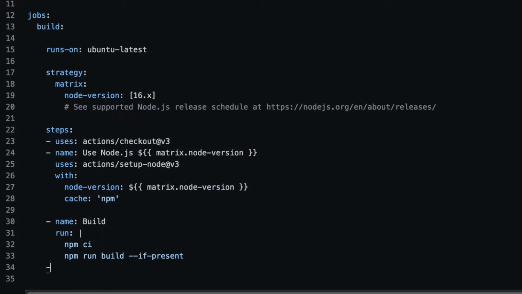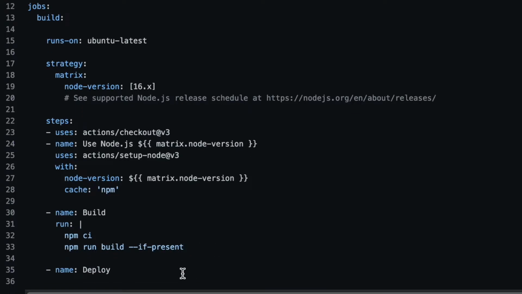The next step we're going to add is going to be called, the name is going to be deploy. And it's going to be for uses.